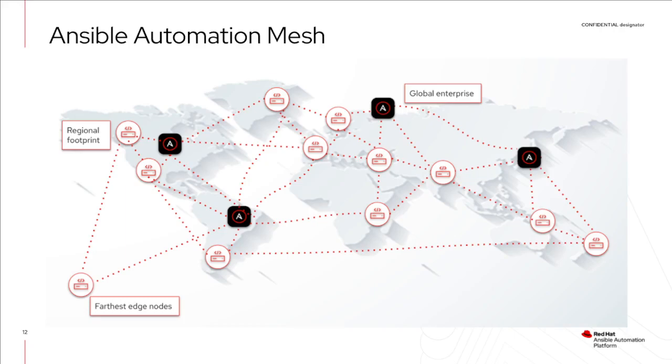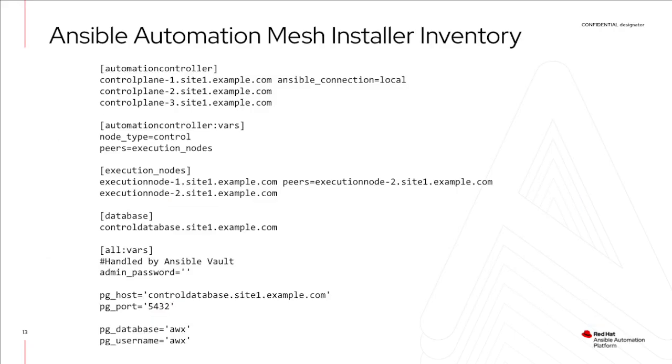And if you notice, many of these different execution nodes have multiple paths to get there. So if for some reason network connectivity to Greenland goes down, I still have a path to get to Europe through a different mesh protocol that's been set up. So it gives me a lot more flexibility in any sort of scenario that may arise based on the complex nature of networking and the complex nature of managing multiple data centers around the world.